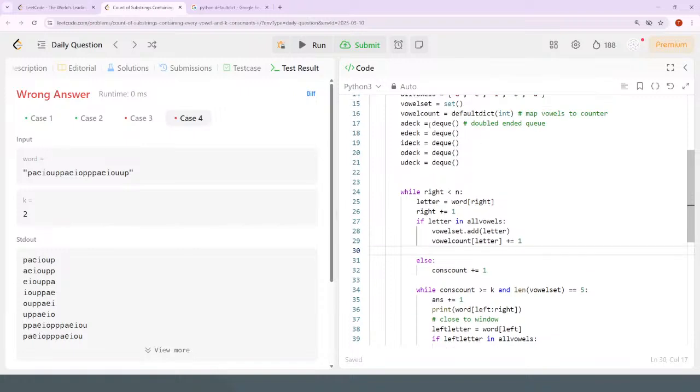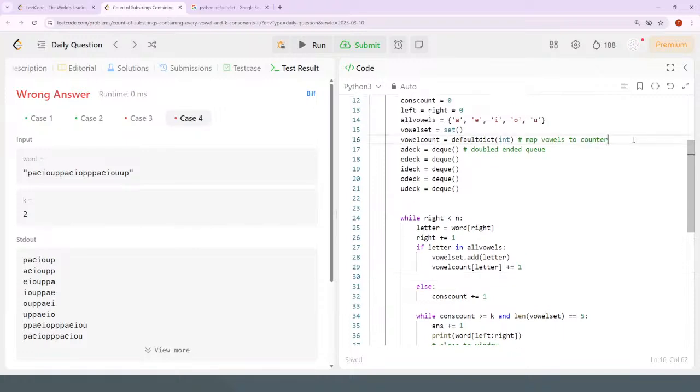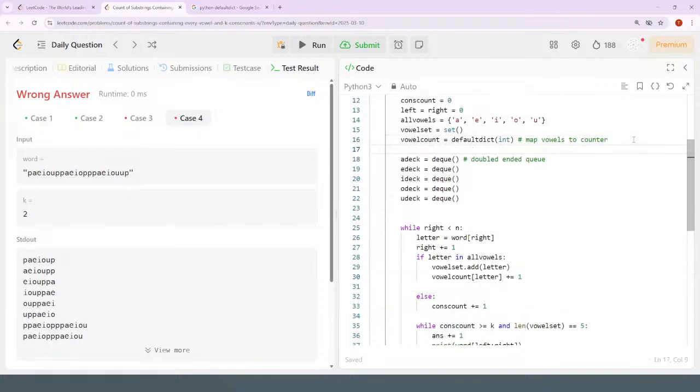I guess maybe should I have an array of deques? What's the easiest way? A default dictionary of deques. Vowel decks is equal to default dictionary of deques. I think maybe this syntax would work.